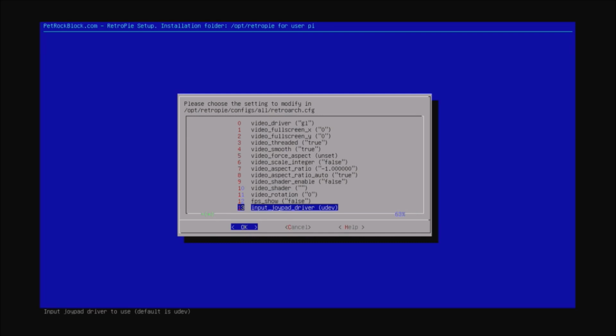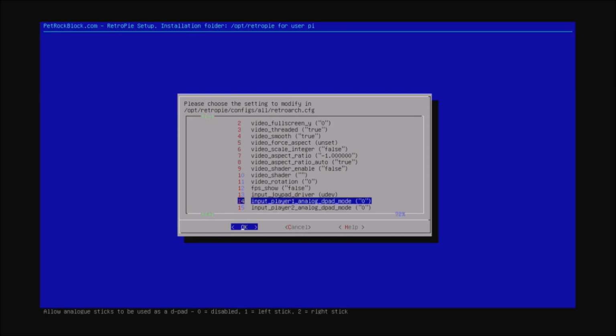Of course, we're going to need to reconfigure our controller that wasn't working first, just so it works. And then also, just as an aside, this next step, setting the input player one analog D-pad mode, it will let you use an analog as a D-pad if you change this number to a one. And you can see the help information on the bottom, just in case you don't remember. So just a fun little fact, if you ever feel like doing that, if you have a newer controller that you maybe want to use the analog or the D-pad.